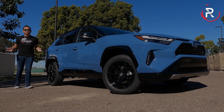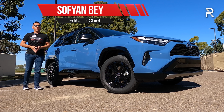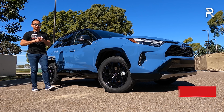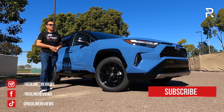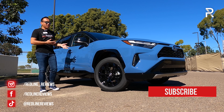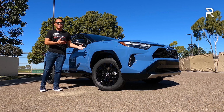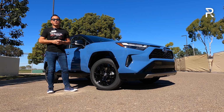Over 25 years ago, Toyota introduced a new segment of vehicle to the world called the RAV4. Now, of course, back then it was designed to appeal to customers looking for a sport utility vehicle, but demanded a slightly smaller car that also got better gas mileage. Now fast forward 2.5 decades, and I'm standing by the refreshed 2022 RAV4, now in its 5th generation. This model has become Toyota's best-selling vehicle, with the company moving nearly 450,000 units in America back in 2019.